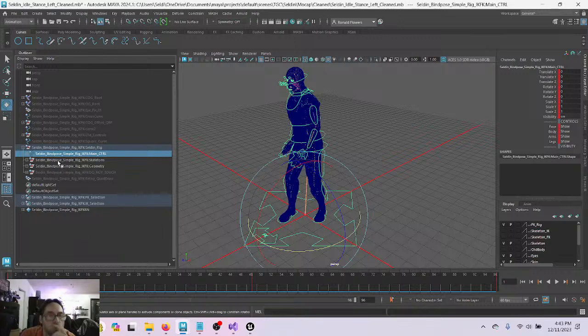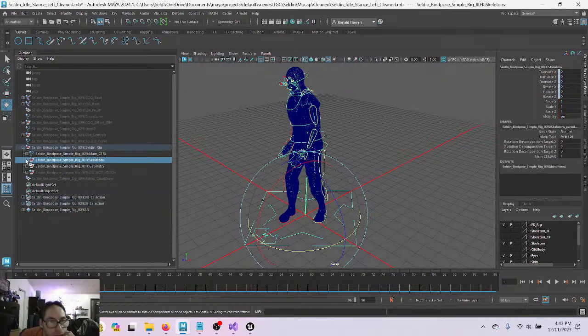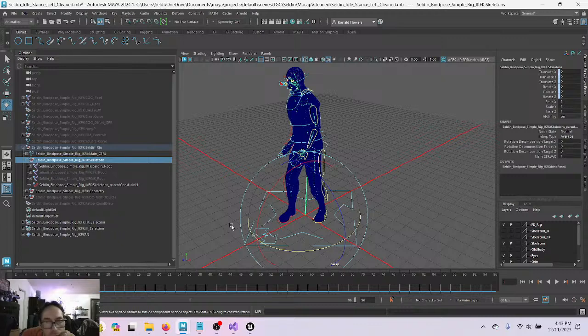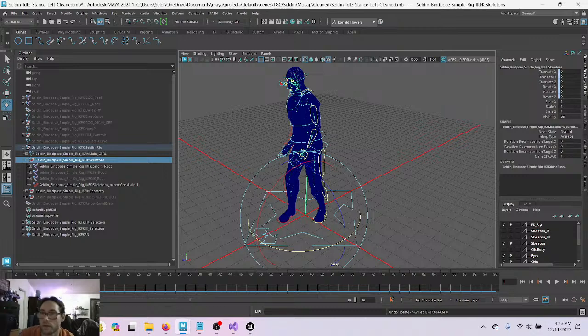I could do the main control, but I don't really want to do the main control. Might be this one. Nope, that one's driven by those.